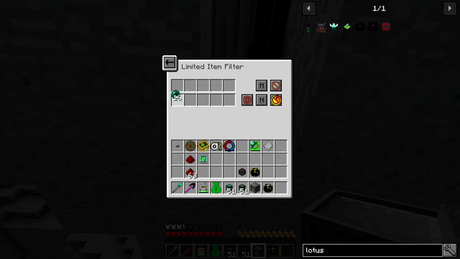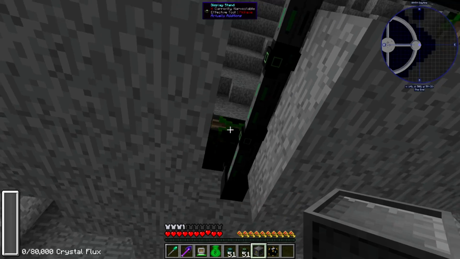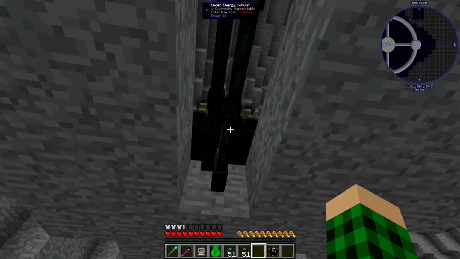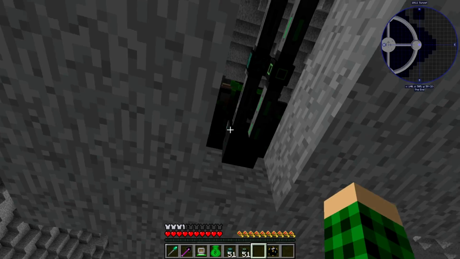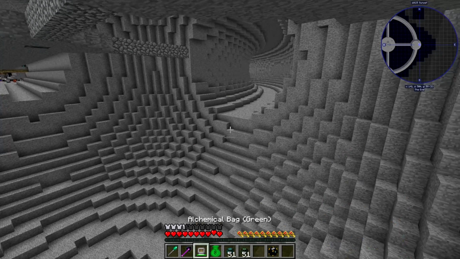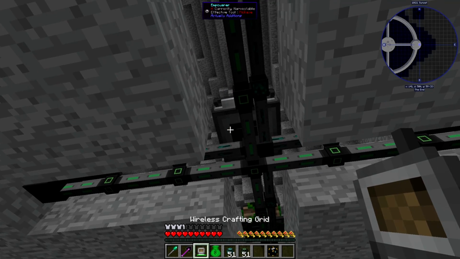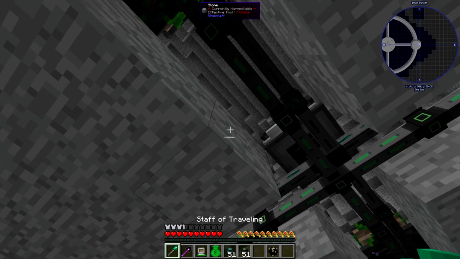And we need to turn all of those inserts to on. Like so. Not take my atomic reconstructor. That was a bit wonky. But we can do this. And then on the insert here, we're gonna say the Black Lotus, which I set up a recipe for. So we can craft one of these, like so. And we can say insert Black Lotus, also limited to 1.